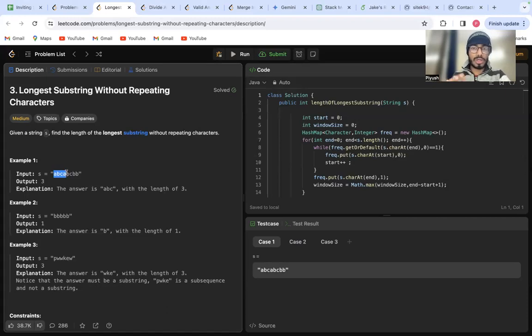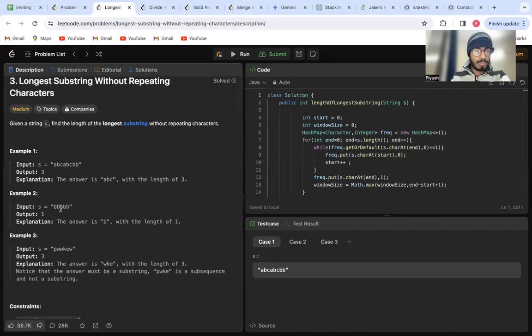So the longest substring is ABC. BCA is also a substring, CAB is also a substring, and ABC too. But the length of the longest substring is going to be 3, so we have to return 3.